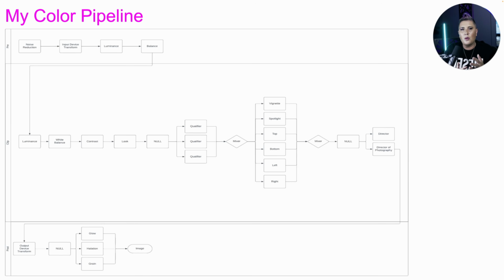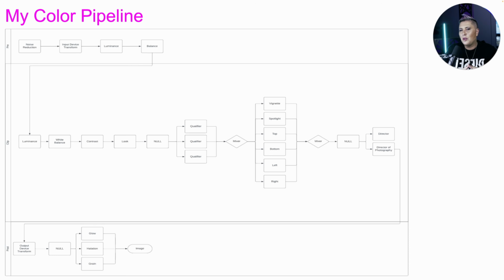By the way, for those who aren't aware, it does matter what order you put your nodes in. For example, I wouldn't take the director and DP nodes and move them over here before all my changes, because if they have specific changes that they want to make to my look, all of this stuff has to happen first, because they want changes to my look that I've created and my color correction. So why would I have those nodes before mine? It's going to affect everything after it. So just understand that when you create parallel nodes, when you create serial nodes, first in, first out, FIFO, right?